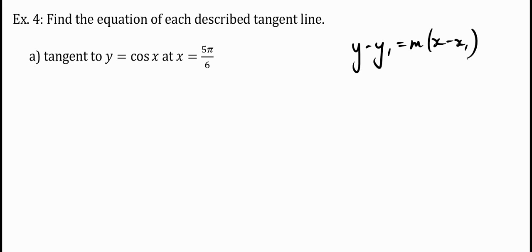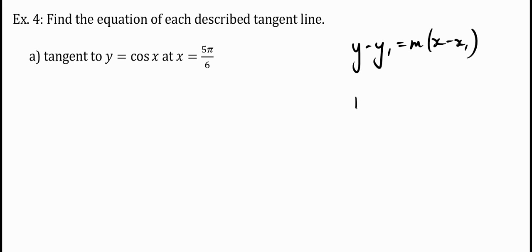What do I need? And this is what I'm saying. This is a good way of thinking about any problem solving, any formula. A lot of them are straightforward, but whether it's area of a square or volume of a cylinder or whatever it is, what are the inputs? Like, what do I need in order to use this formula? Slope and a point. If I write down the formula and just think about what it looks like using it, I think, okay, the things that I need are a slope and a point. Do I have either of those things right now? I do not. What do I have?